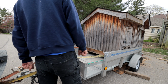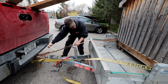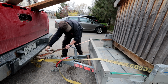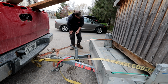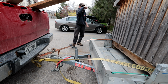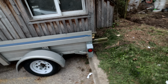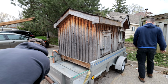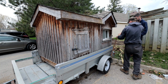It's sat down on the tongue. Did it? Yeah. So then you're there. That's about it. Your legs are on. You're more than halfway. She's kind of in there. I don't think it's gonna pop off. It's gonna fly out. Get it backwards. All right, we got her strapped down.